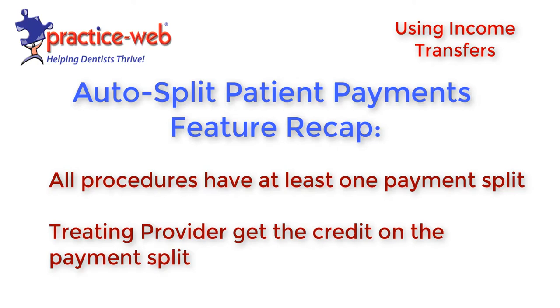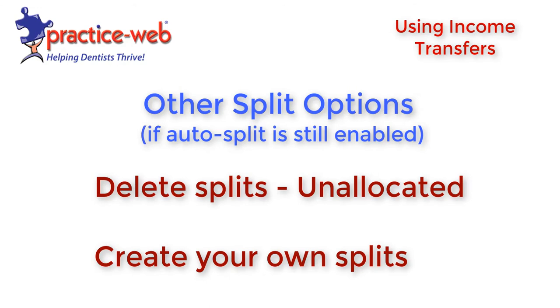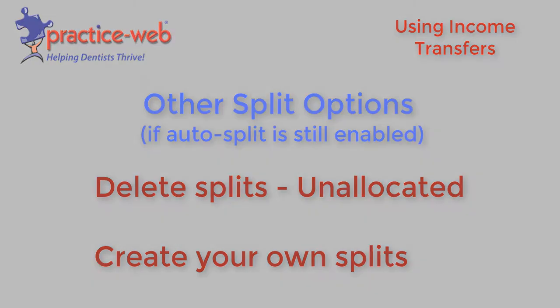When using the auto split feature, all patient payments will be attached to a procedure. Also, all payment splits are assigned to the treating provider on the procedure it's paying on. Other options, if you choose to not go with the auto split proposals, are to delete all the proposed splits and leave the payment unallocated, or you can manually create a split.